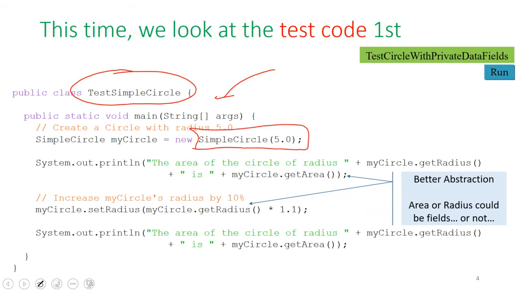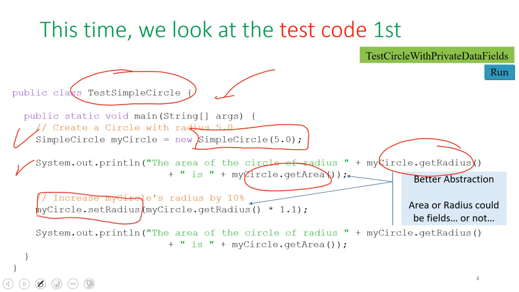The class simple circle, we have been using it as a running example for the past few lectures. It's just a class that contains a radius, and you can compute the area, you can get the radius value, you can get the area value that you compute on the fly. These are the methods that are available. So I create an object, I call a few methods on it, then I say I want to change the radius of that object to the current value of the radius multiplied by 1.1, and then I display again the radius and the area.